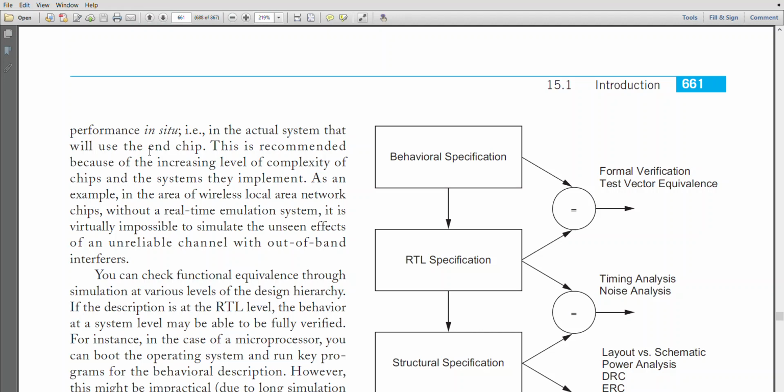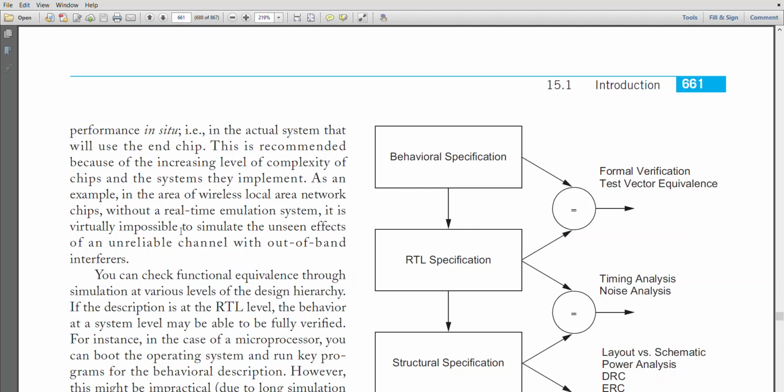Okay, so this is recommended because of the increasing level of complexity of chips and the systems they implement. As an example, in the area of wireless local network chips, without a real-time emulation system, it is virtually impossible to simulate the unseen effects of an unreliable channel with out of band interferers. So you first emulate the local area network chips before installing those chips in the field.